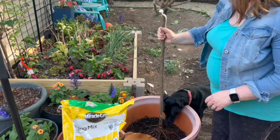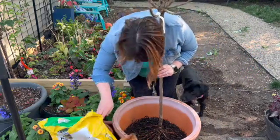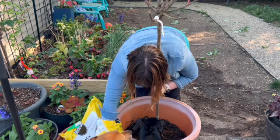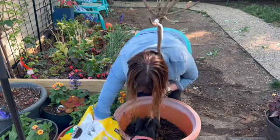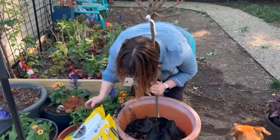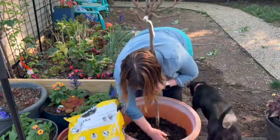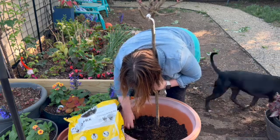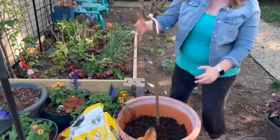Now I'm bringing over the rose tree itself. I want to be gentle with those roots — I don't want to push it down hard because it might snap them. But I also want to try to start getting my placement right. I don't want the tree to be tilting one way or the other, so that's why I'm holding on to it and gently trying to fill potting soil around the roots. As you can see, Harley in particular thought this fertilizer smelled amazing — probably some fish oil or fish meal. Always something to keep in mind when you have pets: they might find your fertilizer, if it's organic, especially fascinating. I'm poking at a particular root, trying to make sure all the roots get some coverage of soil. That can be tricky because that root ball spreads out pretty wide in all three dimensions.